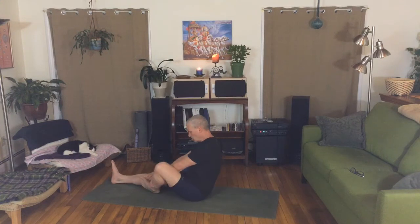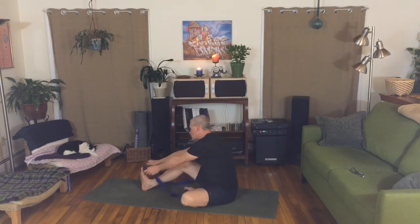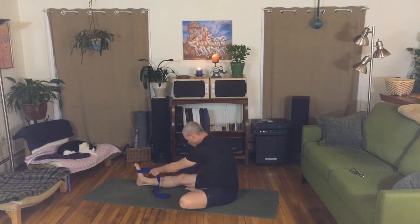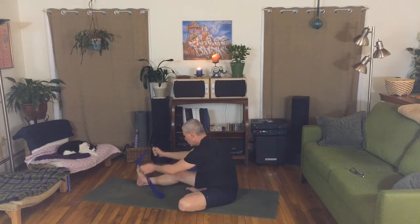Now, right leg straight, sole of the left foot comes in to the inside of the right thigh. Grab your strap or grab your right foot, and a little bit more active pose, forward bending over the right leg. Janu Shirshasana A, seated head to knee pose version A. Inhale, look forward. Exhale, release the right foot.